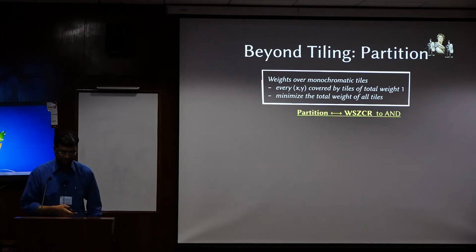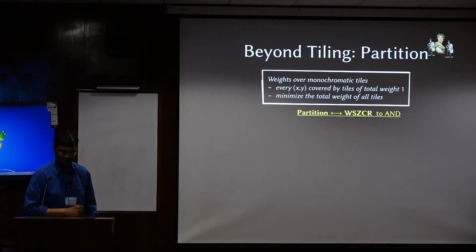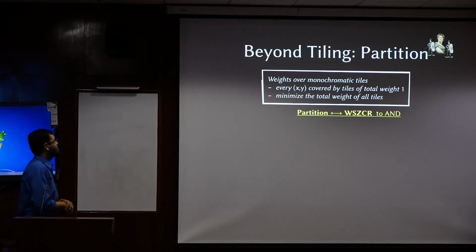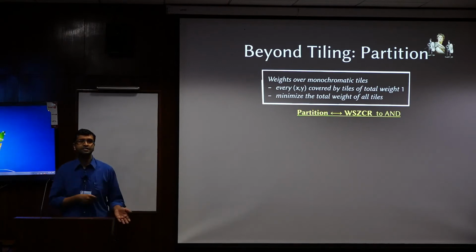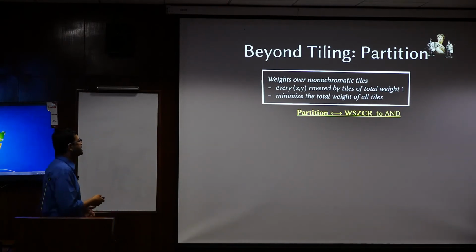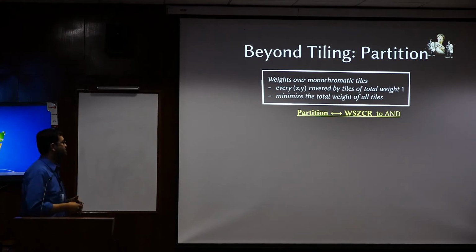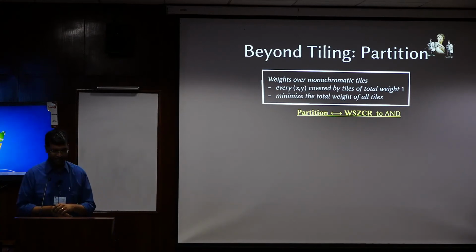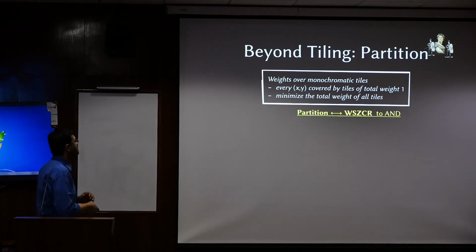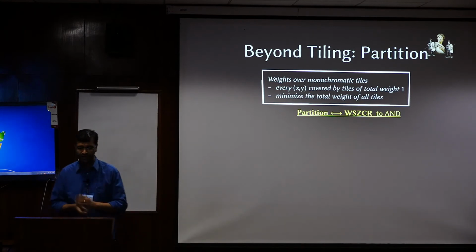Actually, we know some other ways of defining partition in terms of information complexity also. It's a very, very interesting object. You can think of it in several ways. And here's another way to think of it. As it turns out, there's a one-to-one correspondence between this partition and a weakly secure CEASAR to AND. Even though we had a notion of security, we had no notion of tiles or complexity measure. So the best mu you can get corresponds to the best tiling you can get. You can go back and forth between tiling and weak CEASAR.